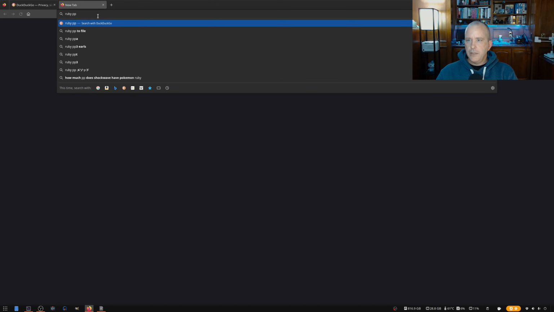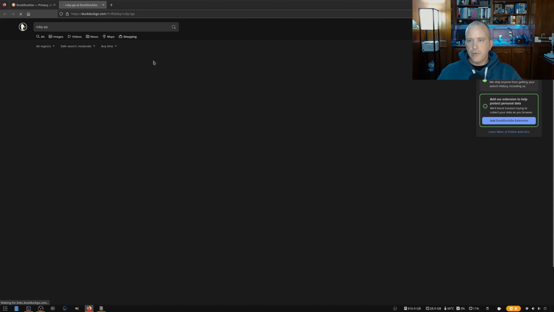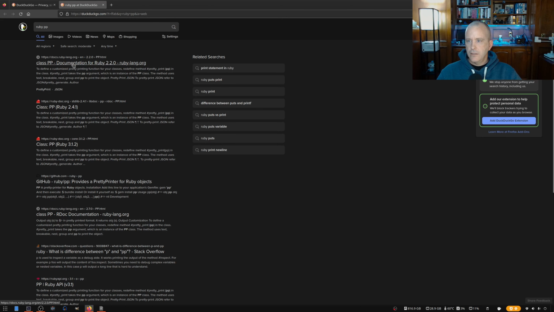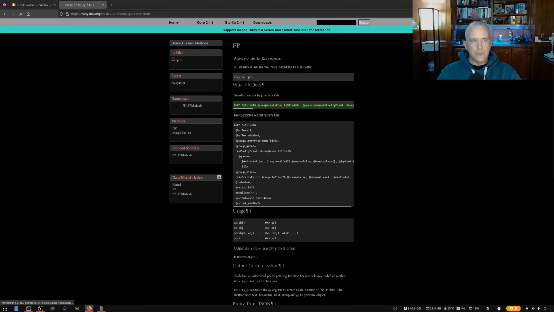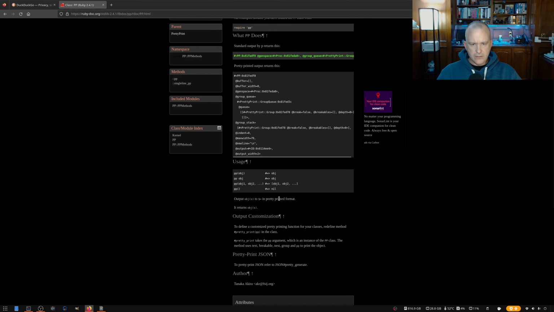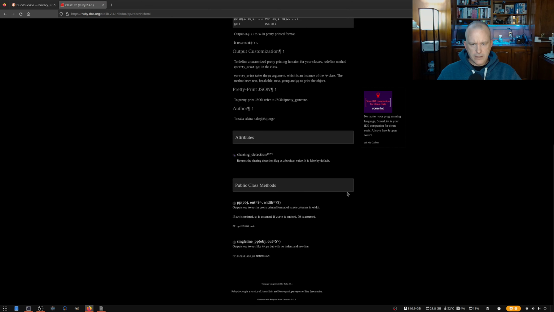Ruby pp pretty print. Don't really care what version it is. I just want to send it to a file. I don't remember how to do that. Out. pp object, and then the out is just the second argument.